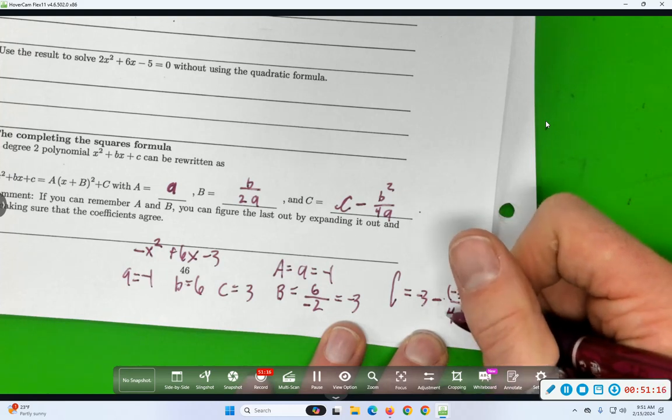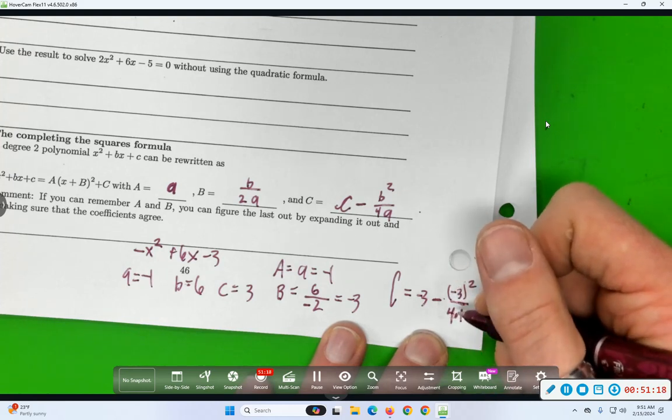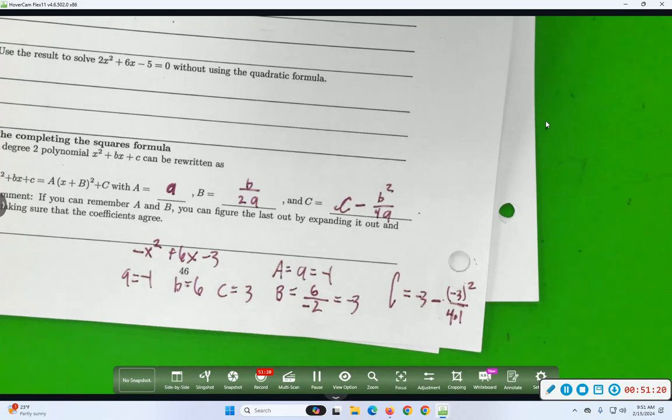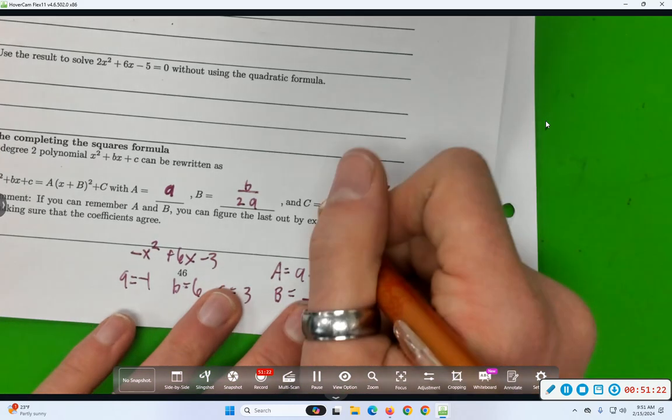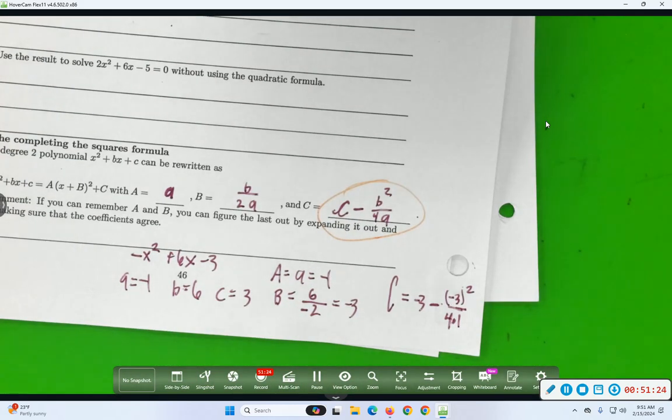4 times -1 minus 4. This is the trouble of giving lectures live. The other two coefficients are correct. Remind me to start on this. The formula that I've just given you for big C is incorrect, and in my remaining time, I cannot fix it. The fix is going to be easy. It's going to be FOIL it out, see what it has to be. And so that's where I'll stop.